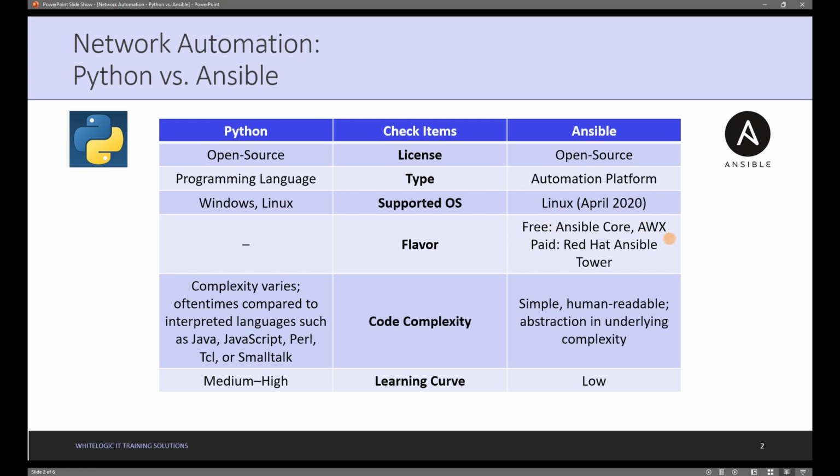Itong dalawang ito, AWX and Red Hat Ansible Tower, are what you call automation platforms. Ito yung mga web-based portal. Meron kang GUI or graphical user interface. That's where you would do anything Ansible. So, pwede ka doong mag-schedule ng mga jobs or templates. Pwede ka doong mag-launch periodically ng playbook, role-based access control, pwede rin doon. So, essentially, doon mo gagawin lahat without doing some CLI syntax. Kung familiar kayo sa Cisco ASDM, which is being used to manage Cisco ASA firewalls, it's roughly the same. GUI siya.